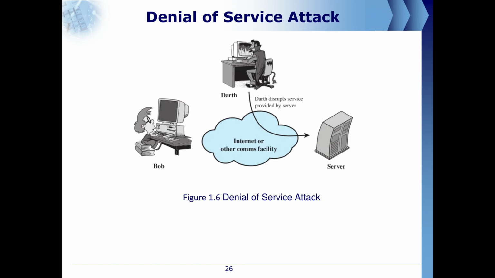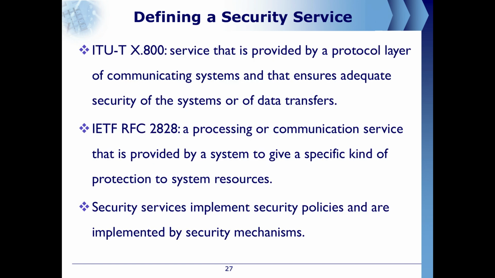Denial of service attack. In Figure 1.6, a denial of service (DOS) attack occurs. Darth, the malicious actor, disrupts the service provided by the server. In a denial of service attack, the attacker overwhelms the targeted server or network with a flood of traffic, making it difficult or impossible for legitimate users to access the service. This results in a denial of service to those users, causing inconvenience or harm to the normal functioning of the system or network.